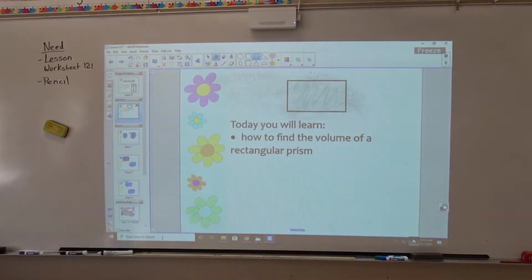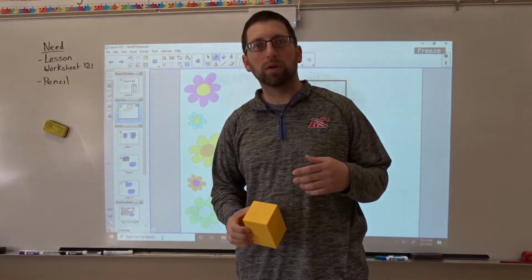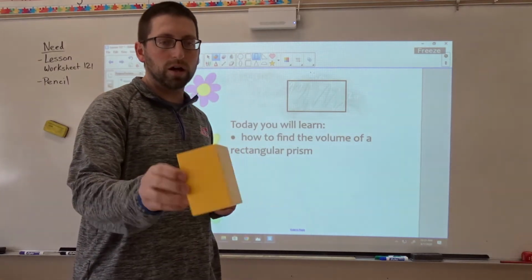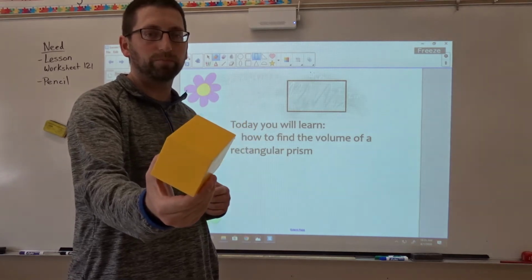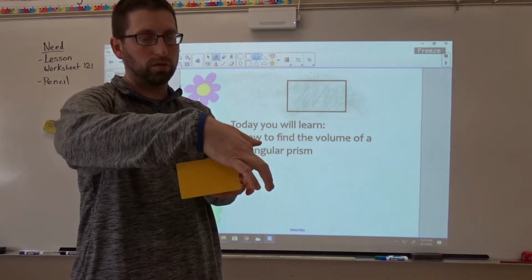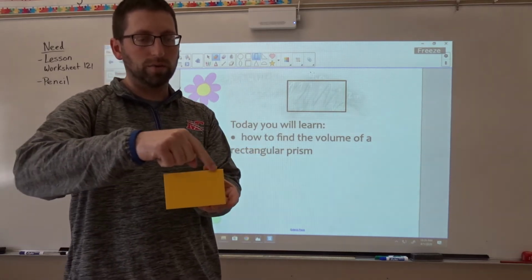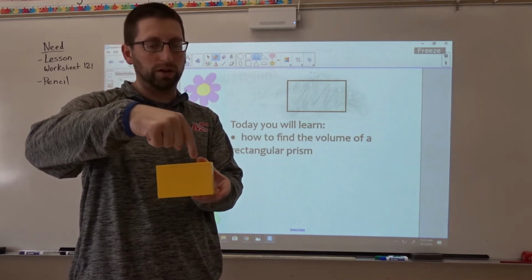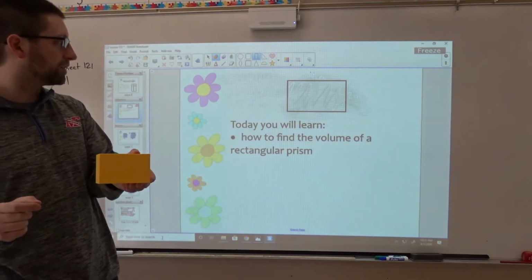Alright, we're going to take this one step further now, and we will be finding volume. Okay, and we can find volume on three-dimensional shapes. A square, a rectangle, a quadrilateral, a pentagon, an octagon, those are all two-dimensional shapes. And a few lessons ago we learned about rectangular prisms. This is a rectangular prism. 1, 2, 3, 4, 5, 6 different faces. Okay, and then remember, these are edges, and the corners are called a vertex, and when you have more than one vertex you call it vertices. Okay, that's just review from a previous lesson.